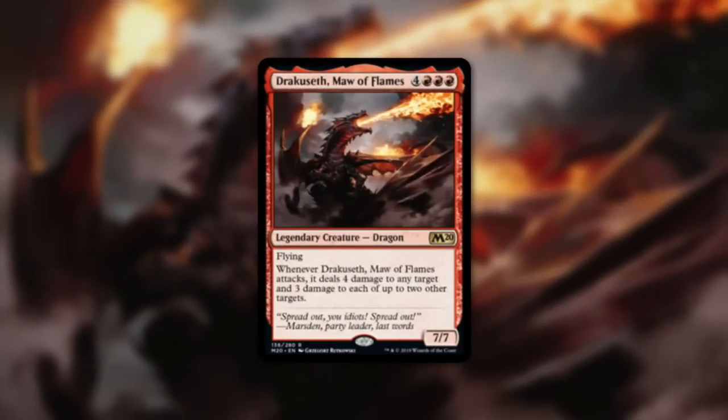This Commander quick take is on Drakuseth, Maw of Flames. It's a 7/7 flying dragon that costs 4RRR. Whenever it attacks, it deals 4 damage to any target and 3 damage to each of up to 2 other targets. To be 100% honest, I think this is going to fit a lot better in the 99 of a deck than leading a deck.